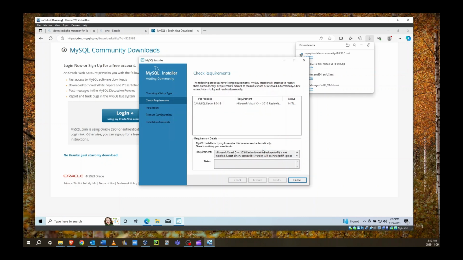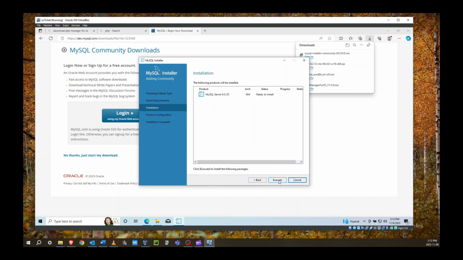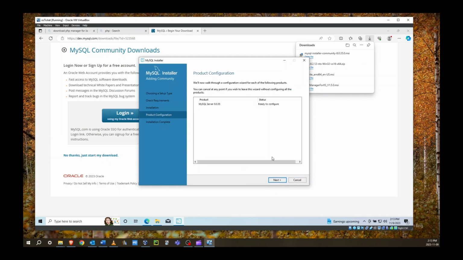Now that we've installed Visual C++, we can continue on with the configuration of MySQL. So it's ready to install there. We'll hit execute. Now that's done, we'll hit next.